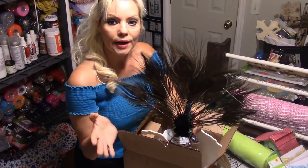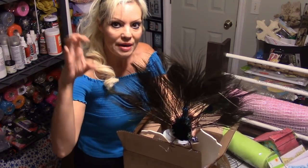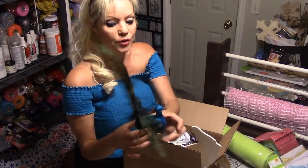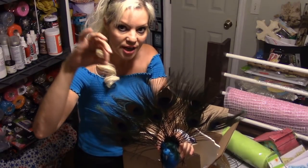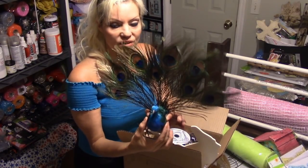So everyone that watched my turkey wreath that I did last year, where we made it look like a live turkey and I used a little ornament in front, we are actually going to be using this beautiful peacock, and we are going to make a wreath that looks like feathers. It's going to be shaped like feathers going out. So I'm very excited about this.